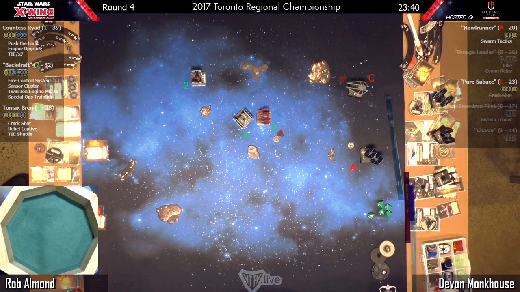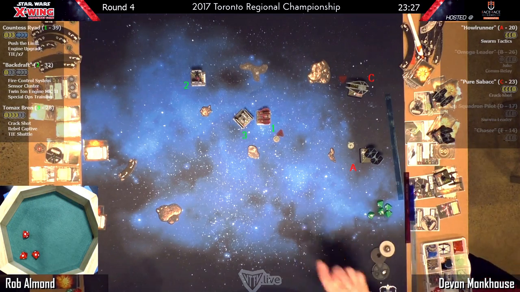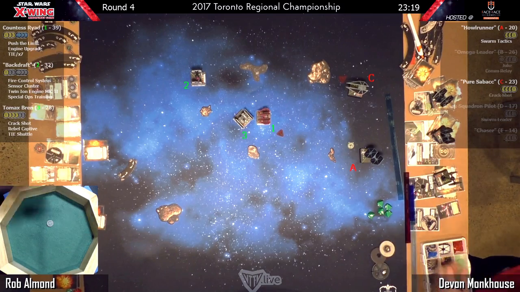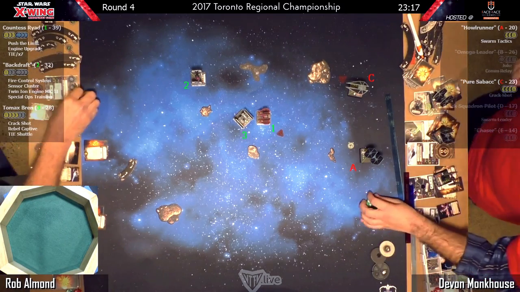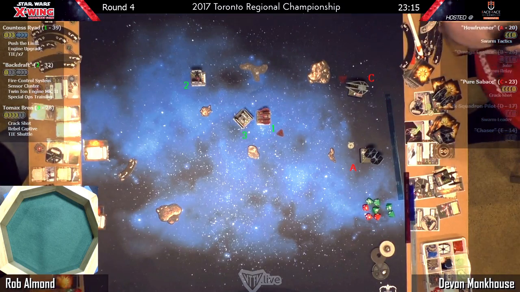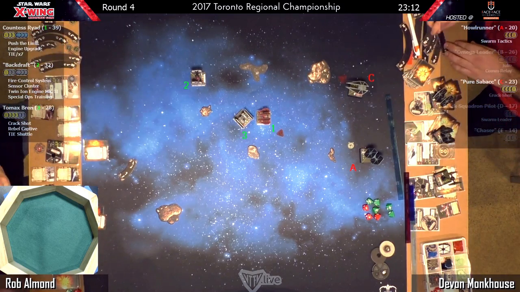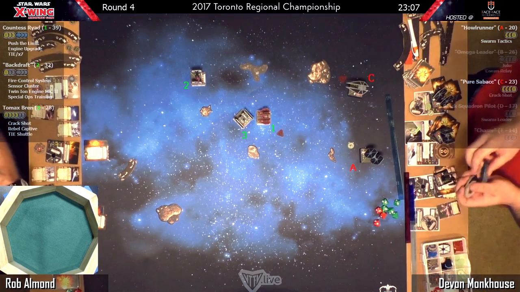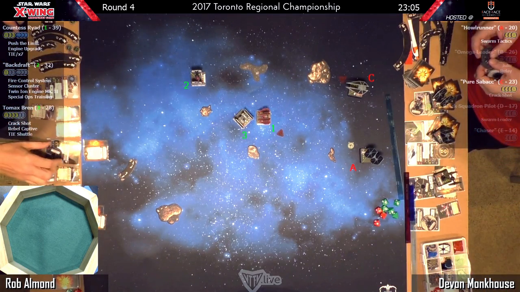All right, let's see what we got here. Three hits. From who? I think that should have been four dice for Pierce the Box. So both players are 1 and 2. They're both 1 and 2 at this table.